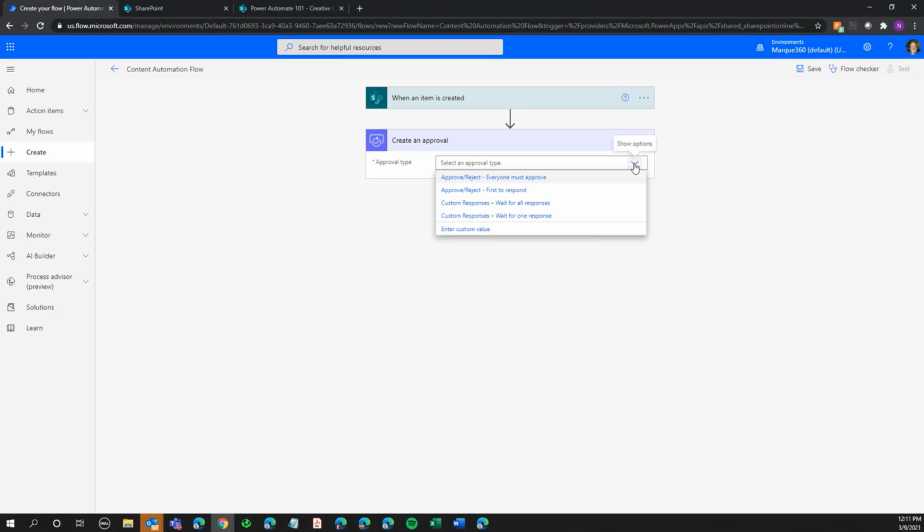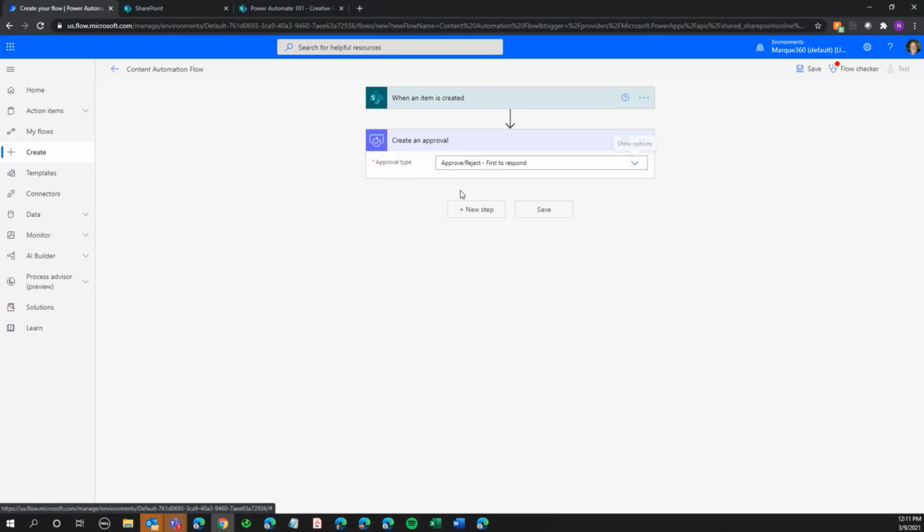specify the approval type. So for the approval type, you could either do approve, reject, everyone must approve, so it has to be unanimous. You could also do first person to respond with approve or reject, that'll be the outcome. You can also do custom responses. So custom responses would be approve, reject, need more information, something else. Okay, defer it.